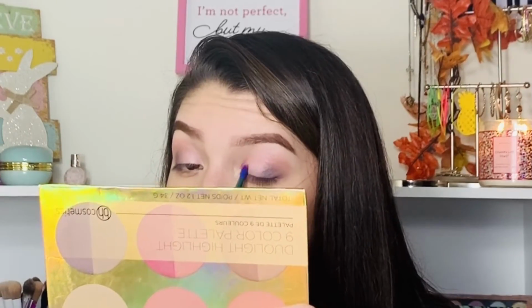Okay, once you're done with this side, you're going to do the other side as well. For beginners, I feel like this eyeshadow would be really good because it isn't too pigmented and it's really natural. So if you mess up a little bit, it'll be super easy to take off. It won't pigment your eyelid or anything like that.